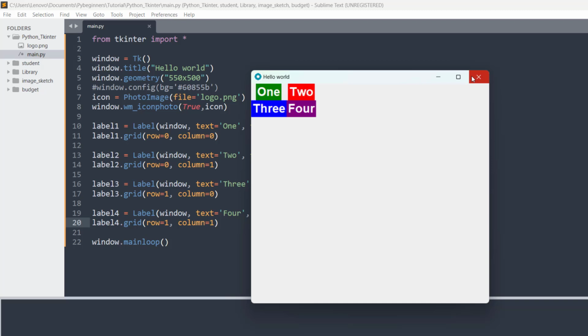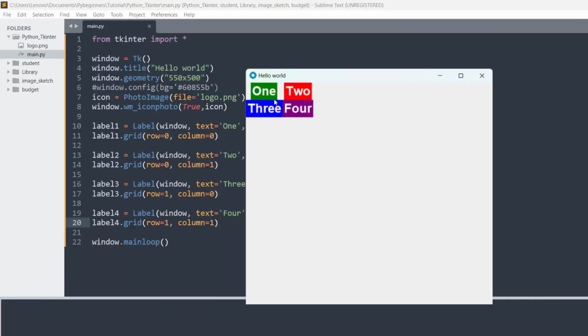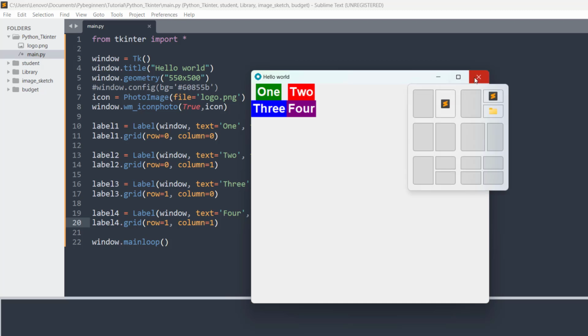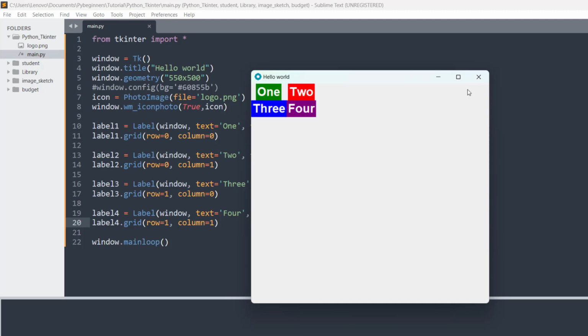So those are the geometry managers in Tkinter. They are very useful for you to organize and create your layout. For example, I prefer to use grid in combination with place. I think it's easier, because to be honest, pack is very difficult to know its behavior. You don't know properly how it's going to behave when you use it.